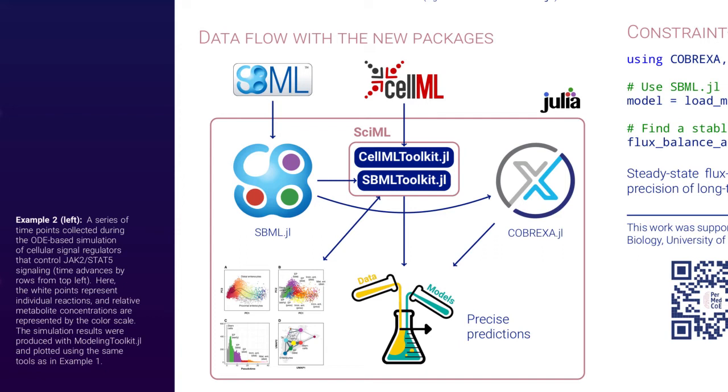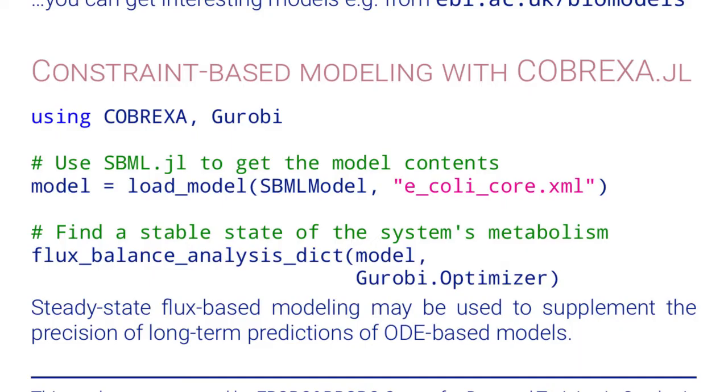So let's see how it works if you actually want to try the packages. For the constraint-based modeling, we have developed COBREXA, so you can load COBREXA and your favorite linear solvers such as Gurobi. And after that, you have lots of functions available for actually loading the models from SBML, such as the one we show here, which is E. coli core, which is a tiny model for testing. And there are various interesting analyses of the constraint models, for example, the flux balance analysis here, which finds a steady state flux of the model, which kind of represents how the model would optimally work in the long term.